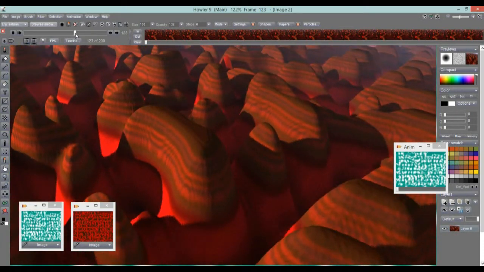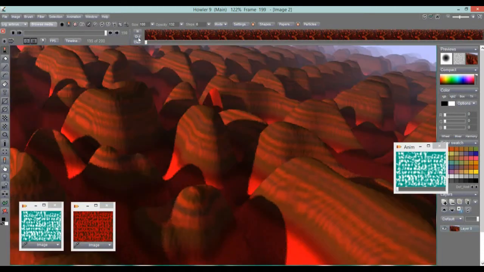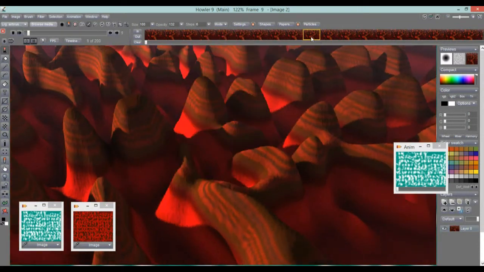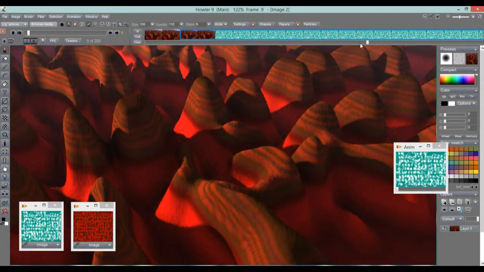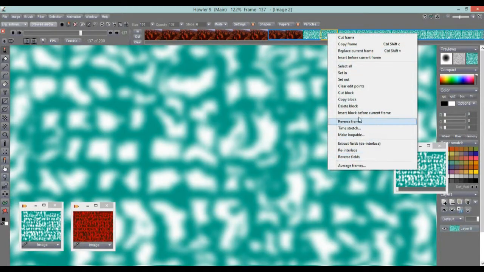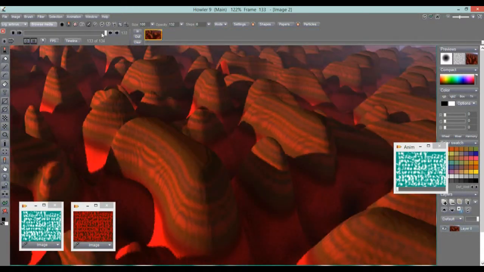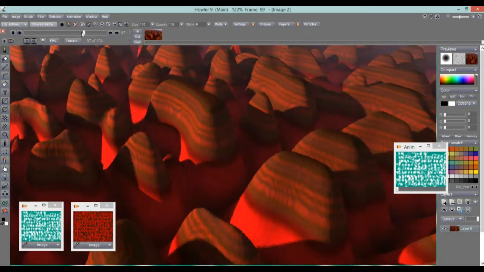I'll say at the very end here, I'll set the in marker, let's go to the out marker, call this off, and we can see it actually here with the blue highlight. There it is. We have the in and the out marker set. We can right click on this and say delete block. So now it's deleting all these unused frames, and we now have the animation like this here.